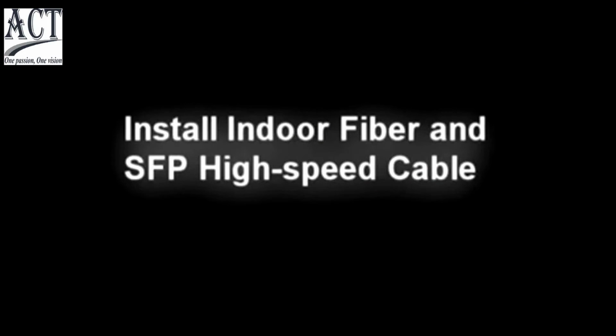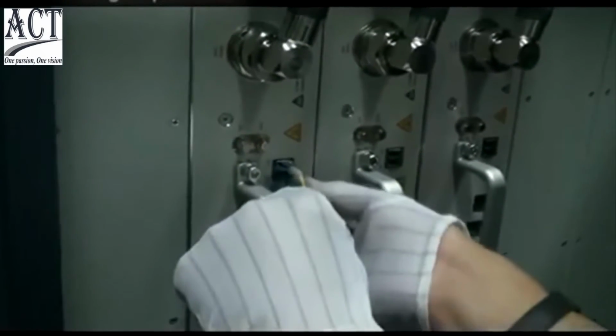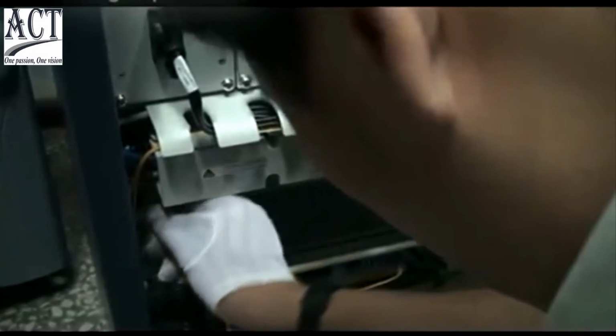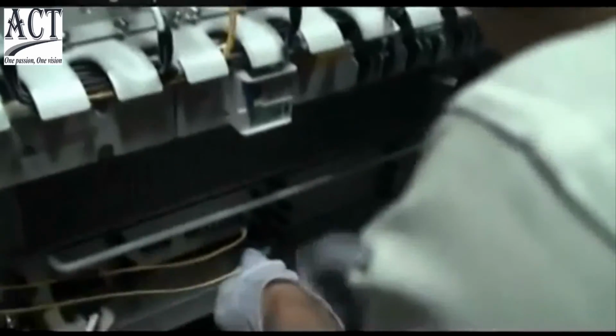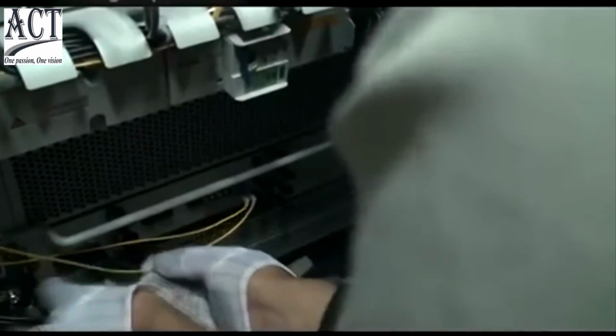Install indoor fiber and SFP cable. Connect one LC connector of the fiber with TX or RX port on RSU. Connect the other LC connector of the fiber with TX or RX port on FS board. Connect the first sector with TX0 and RX0 on FS board, the second sector with TX1 and RX1, and so on. If one end of the fiber is connected with TX port on FS board, the other end should be connected with RX port on RSU, vice versa.